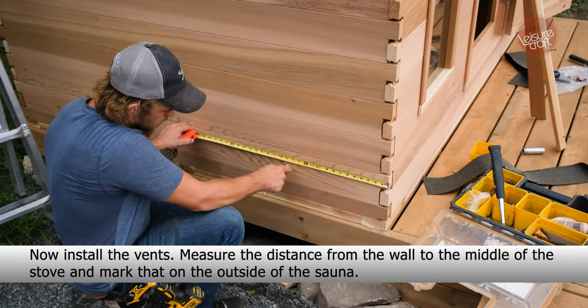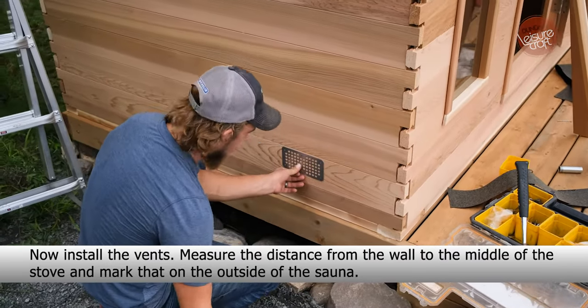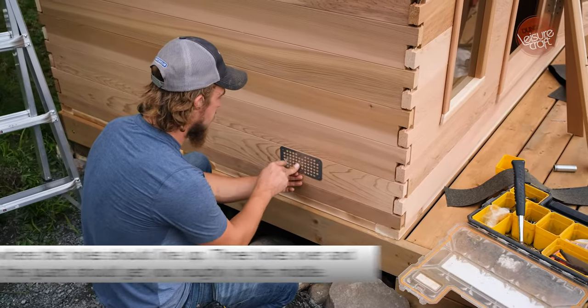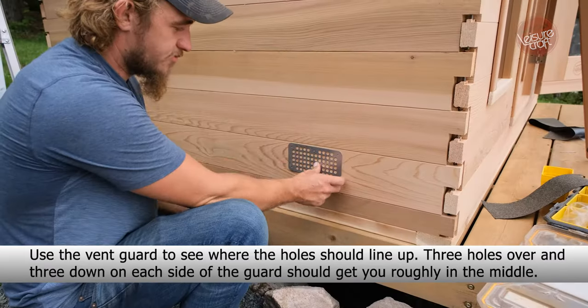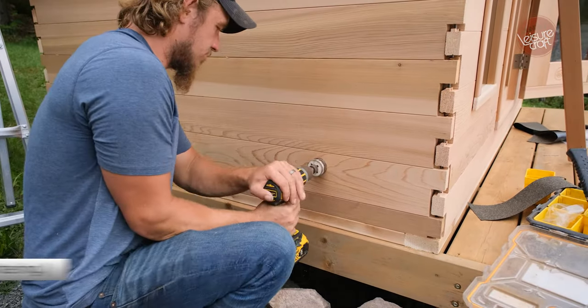Now, install the vents. Measure the distance from the wall to the middle of the stove and mark that on the outside of the sauna. Use the vent guard to see where the holes should line up. 3 holes over and 3 down on each side of the guard should get you roughly in the middle.